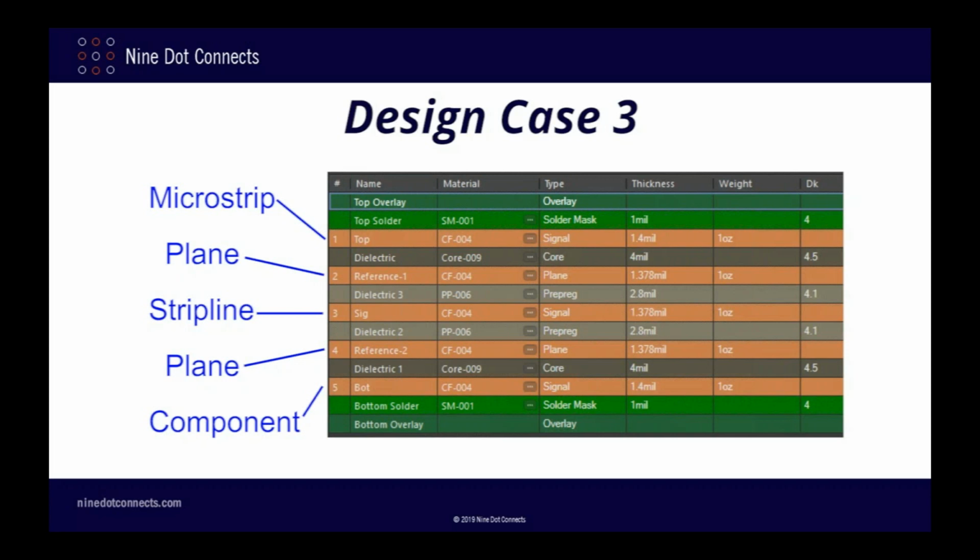I've also adjusted the dielectric thicknesses so that I end up with the same trace impedance as before, while still using the same trace width. This is also pretty unrealistic. Typically, the trace width of a strip line is thinner than that of a microstrip for a given target impedance.